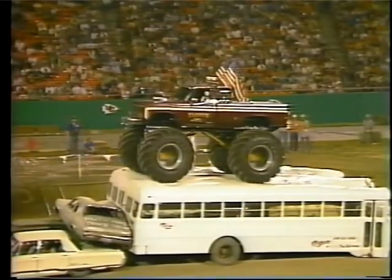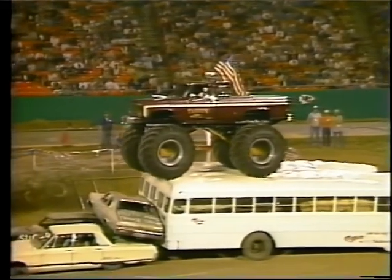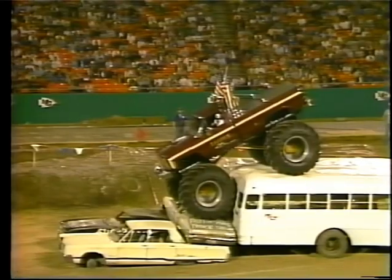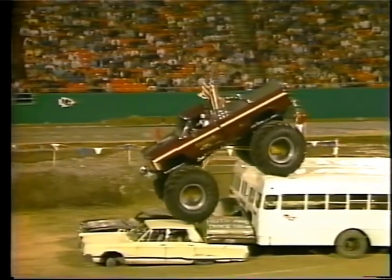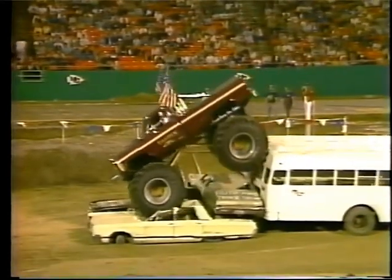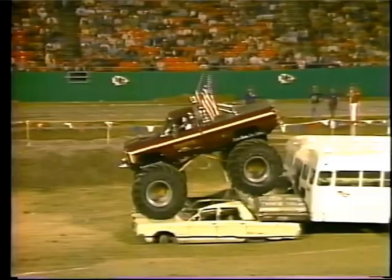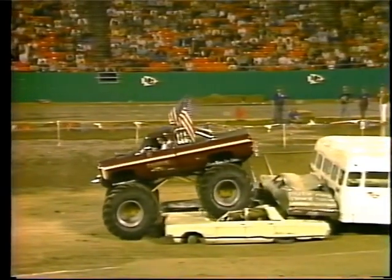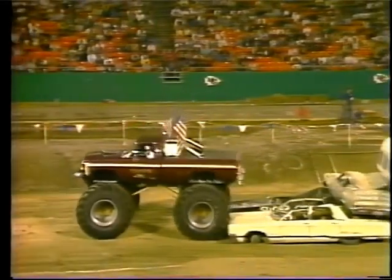There he is on the top, and look at the crowd. Look at the excitement. If you don't think this is nuts, watch him when he comes down. I'm telling you right now, I wouldn't want to even walk down, let alone ride. Watch this drop here. Jack Willman, the only man to take that chance. They all can crush a car, but nobody but the man, the king, the guy who drives Taurus can do it on the buses. And there he is.